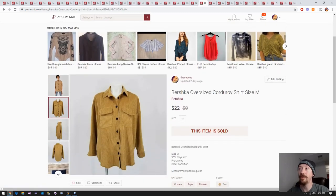Up next we have this oversized corduroy shirt. I think this is from an old ThredUp box just based on where it was in our inventory. You can see it sold for $22. Given the average price per item in a ThredUp box we probably paid around four to five dollars for it, so around $15 to $16 in profit. I could do better math but I just wanted to try doing a 'what sold' video - this has taken quite a while to record so we're going to speed things up.